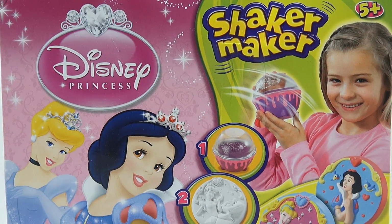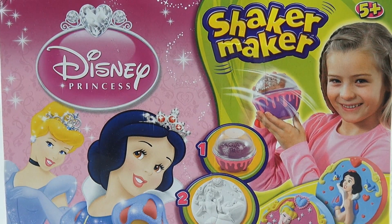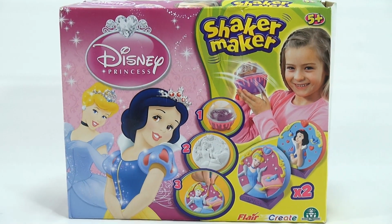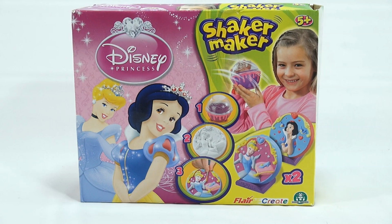Hey, it's Lucky Penny Shop, and it's time for something called a shaker maker. This is the Disney Princess version, and there are all kinds out there. So don't think that you have to stick with the Disney Princess version. There's Star Wars, there's Simpsons, there's Ben 10, Mickey Mouse, Scooby-Doo, all different kinds.